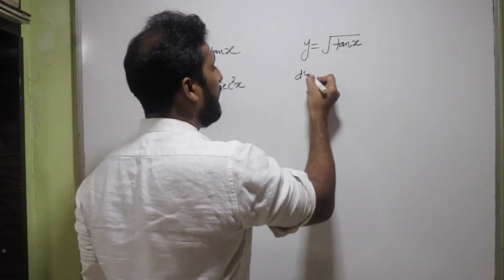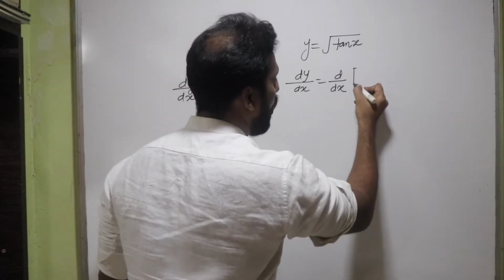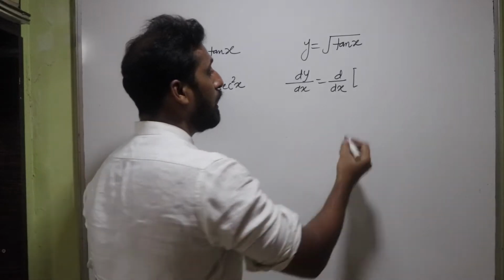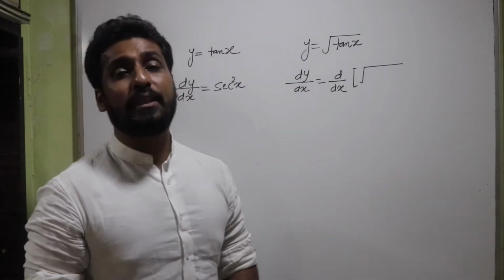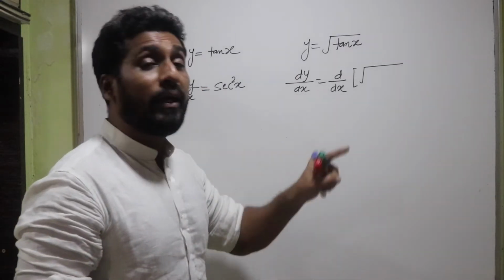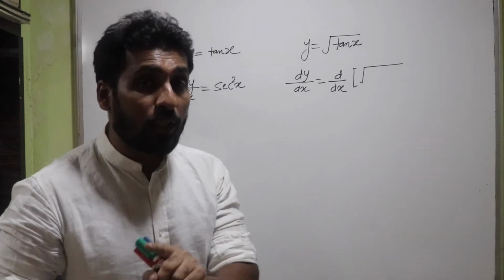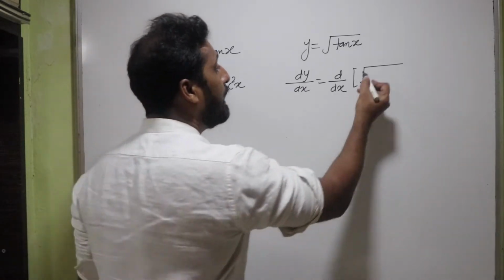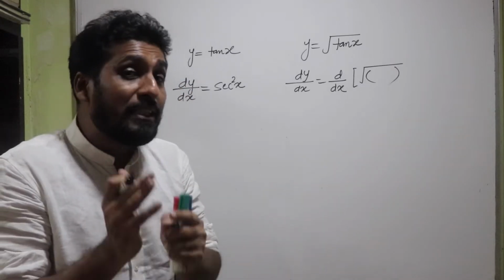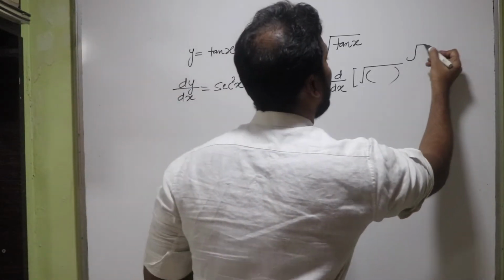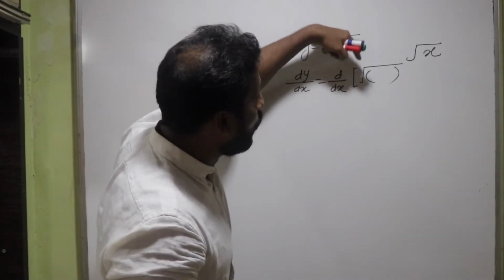So I'm going to write the derivative dy by dx. Then I write d by dx of, what is your function? It is initially root, isn't it? The very first thing that you see is a root. So that root becomes your function. Root of tan x becomes your composite function, but the root is your first function. Inside the root, whatever you have, is it x? Because we know that root of x is our standard function, isn't it? So is it looking like root of x?